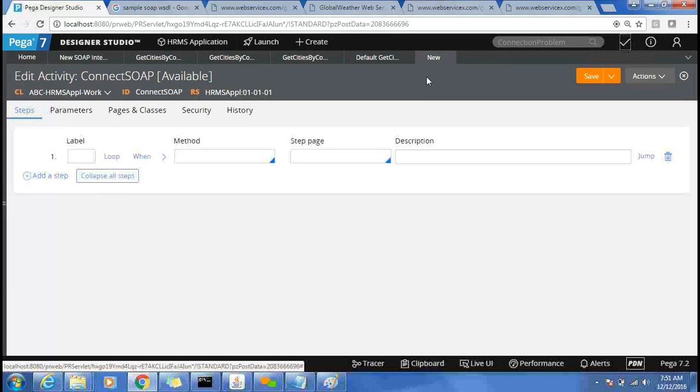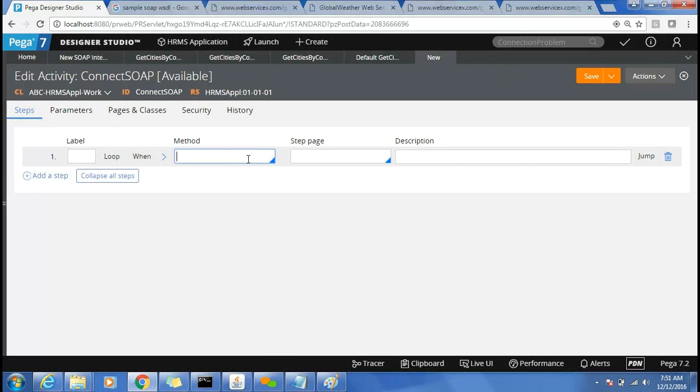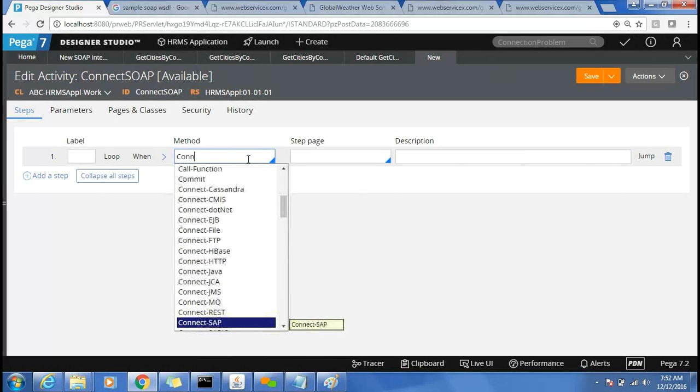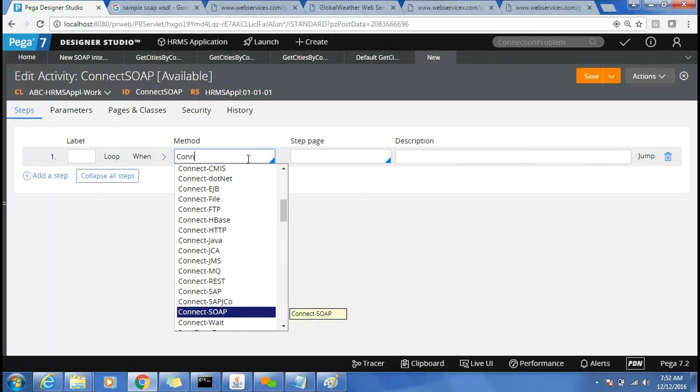Okay. So now while trying to connect to a SOAP, what is the input that we need to give here? Let's try with this method called Connect-SOAP. This is a method which we use in order to connect to a SOAP service.